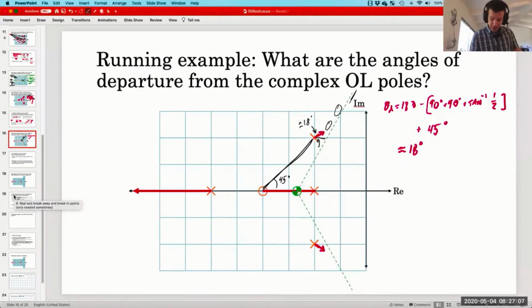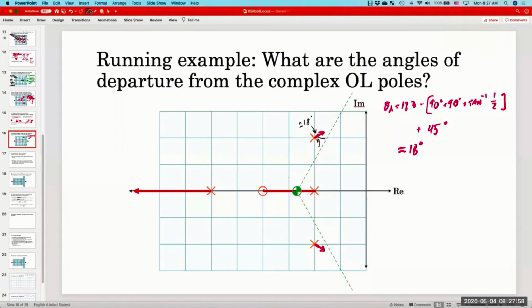Cool. So we're getting a pretty good sense here. Actually, I think it might pay dividends if we take a moment and ask ourselves, what have we learned so far? I mean, not in terms of root locus, but in terms of the system. What can you say about this system that you maybe couldn't have said at the beginning of all this? We're not done, so we'll learn more, but what are some things that jump out at you? How many closed loop poles are there?